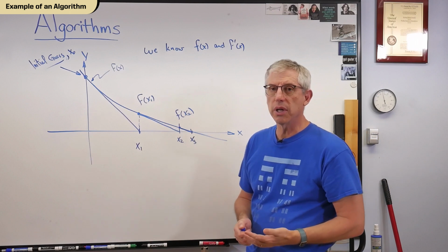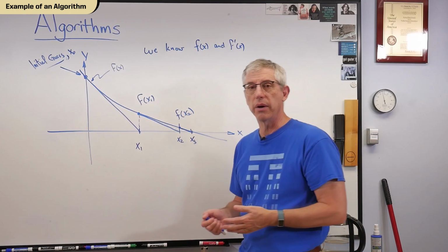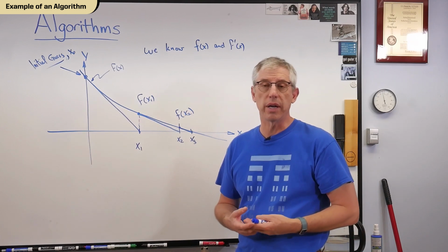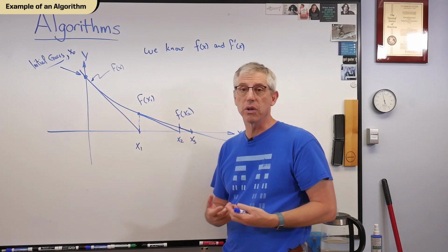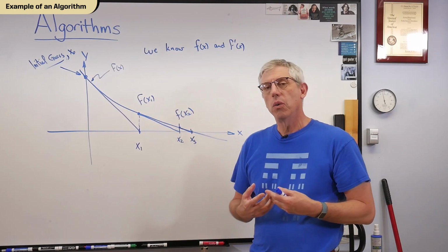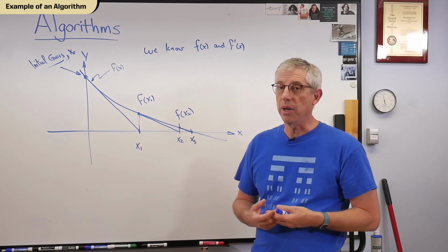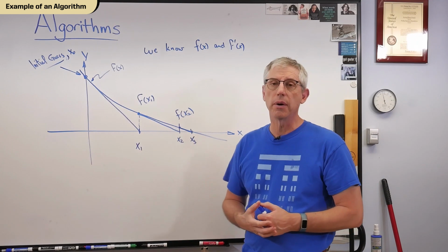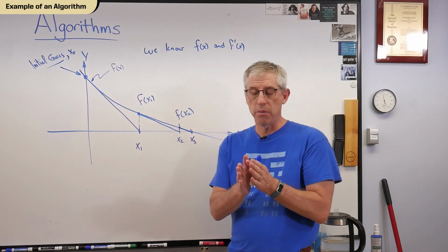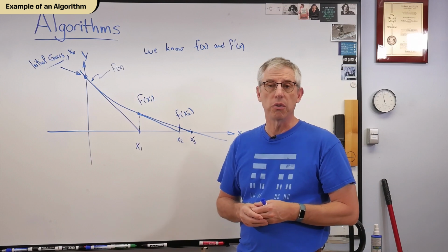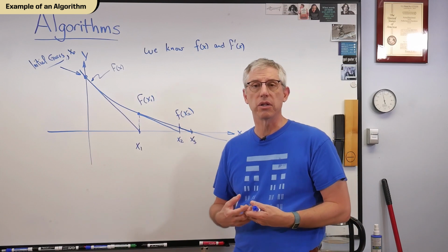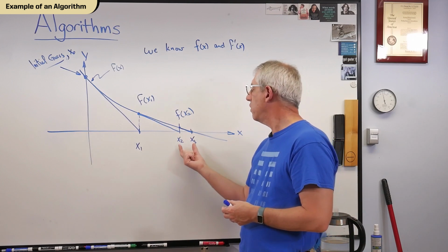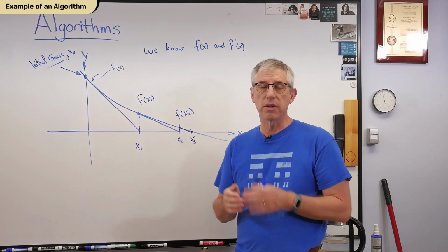Well, how close are you going to get? Well, this is a numerical calculation. Because of that, you're never going to get an exact answer. It's always going to be a finite approximation because computers work with finite precision. Well, with any estimate of a root, you get to the point where you don't care anymore. Once you get enough decimal places out, you really don't need more. And so every algorithm, when you're able to estimate how close you are to the right answer, will have some stopping condition, some exit criteria. The exit criteria for this one might be when the successive x's are closer together than some value, it's time to stop.